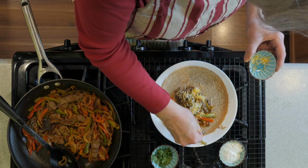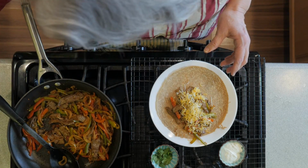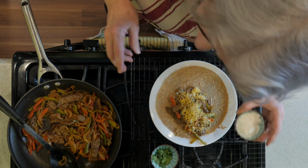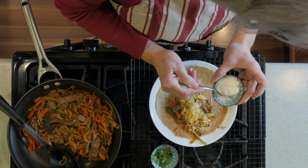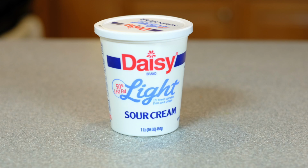My husband likes it with cheddar. And this is fully fatted. I think that the fat in it is worth the taste that you get from it. If you want to use a low-fat cheese, go right ahead. This, however, is a light sour cream, which is very tasty. It is Daisy brand light sour cream. I'm going to put that on.